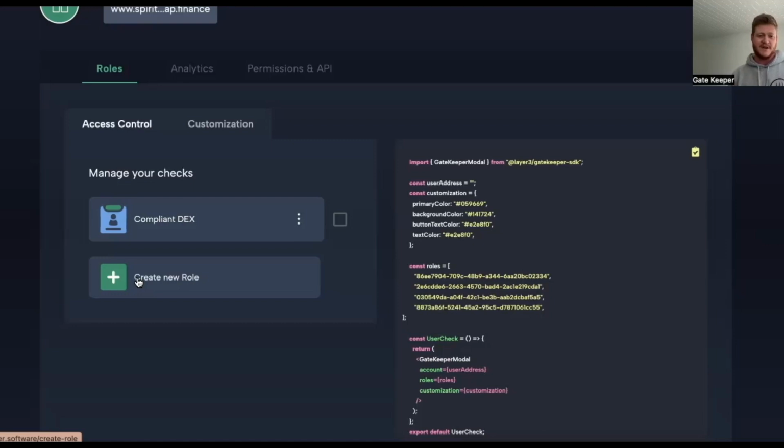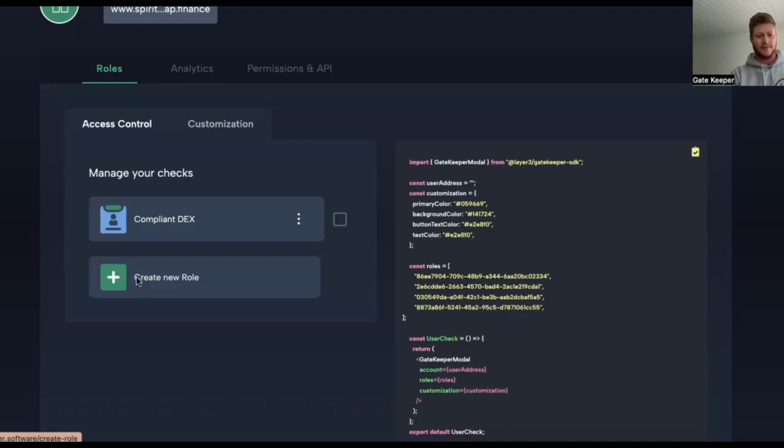Bearing in mind, these are verifiable credentials that leverage zero-knowledge proofs, so no user data will be vulnerable at any point in time. This is a means for a user to be able to prove that they are creditworthy over a certain score in order to gain access. So for example, this might be leveraged by things like lending protocols who want to offer under-collateralized lending, but they want to make sure that they're able to verify that the person that they're allowing access to this under-collateralized lending is creditworthy enough to do so.